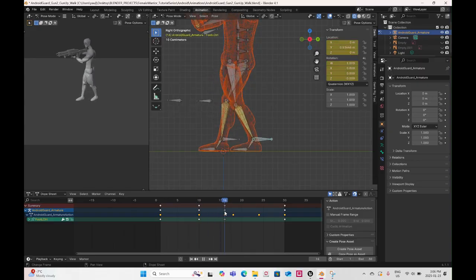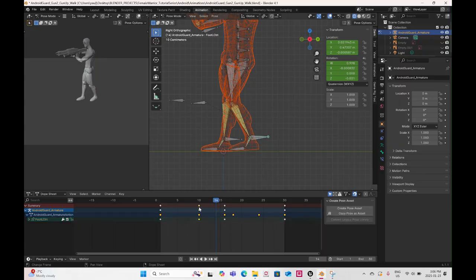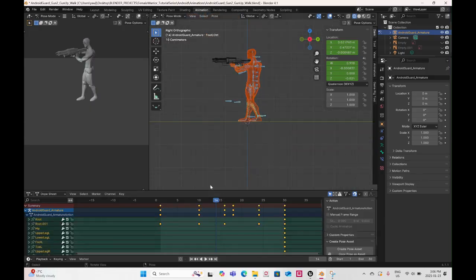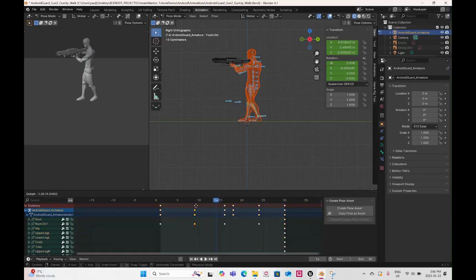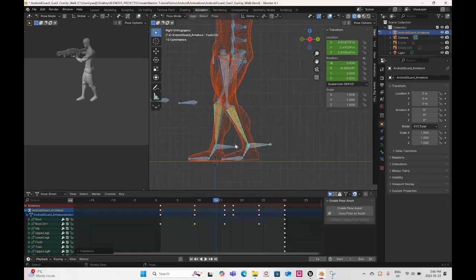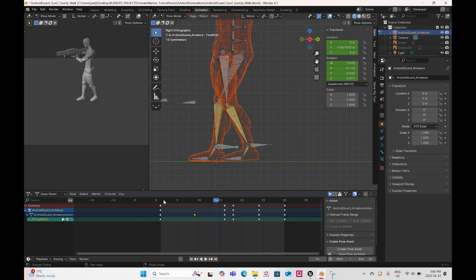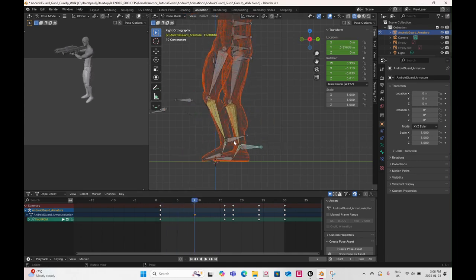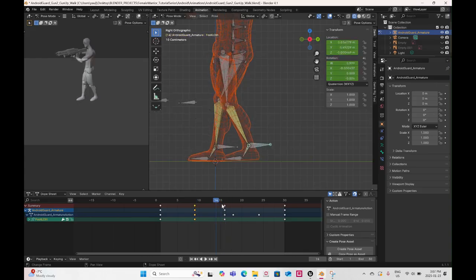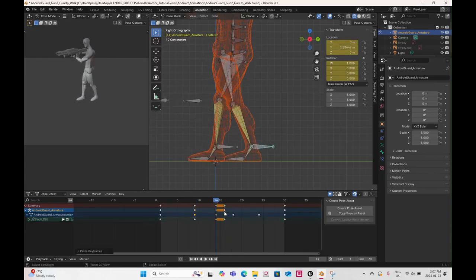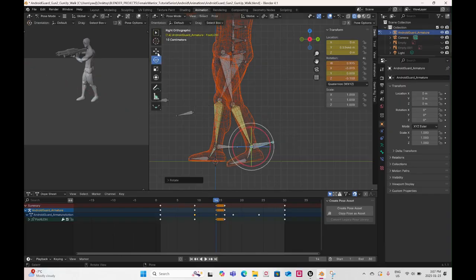And right before, shall I move this over? So right before the foot lands, because he's walking backwards, it's the toe that lands.